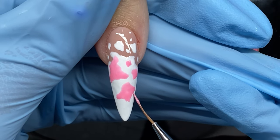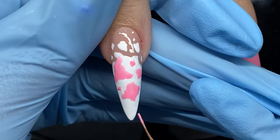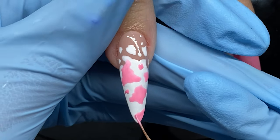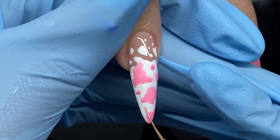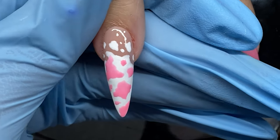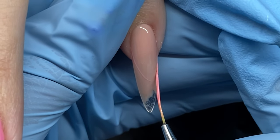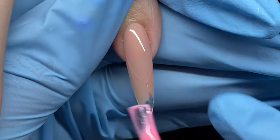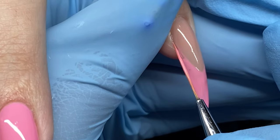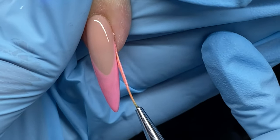As if cows are printed like this, right? But you can tell what this is. Even though it's not in the colors a cow would be in at all, you know that this is cow print. What does that is making sure the splotches are irregular, have that texture, and have a certain spacing. So I would recommend you look at actual cowhide print and use a real, natural pattern to determine what you're going to do on the nails, especially if it's not going to be the correct color, because we can identify certain things based on our knowledge. We know cows are generally deep brownish black with some form of white. This isn't that, so we have to make sure at least some element of it is true to it to make sure it looks like what it is.